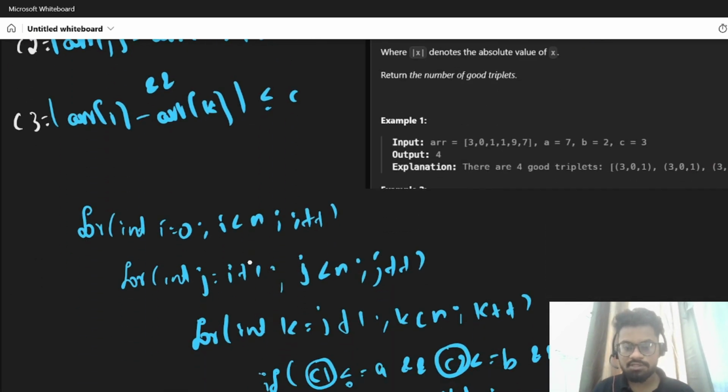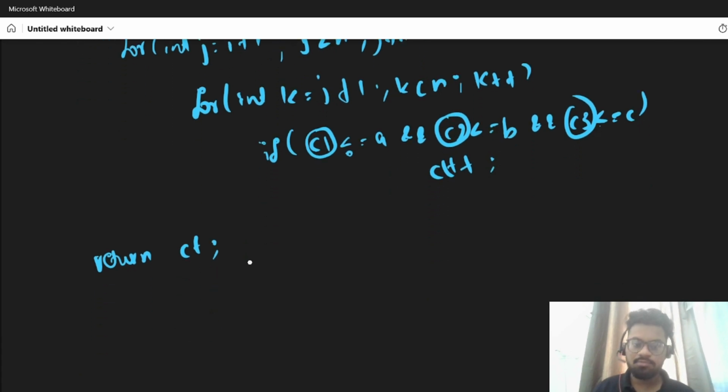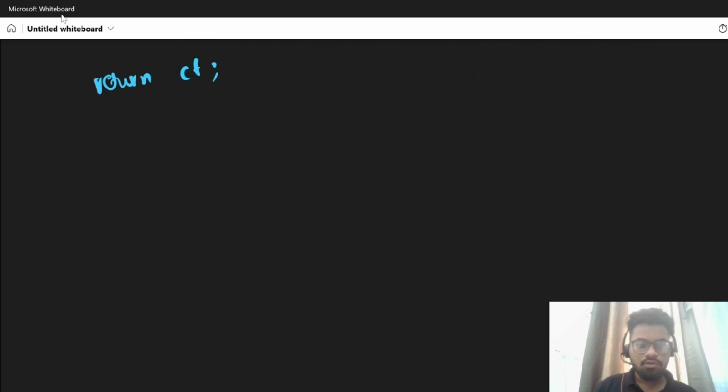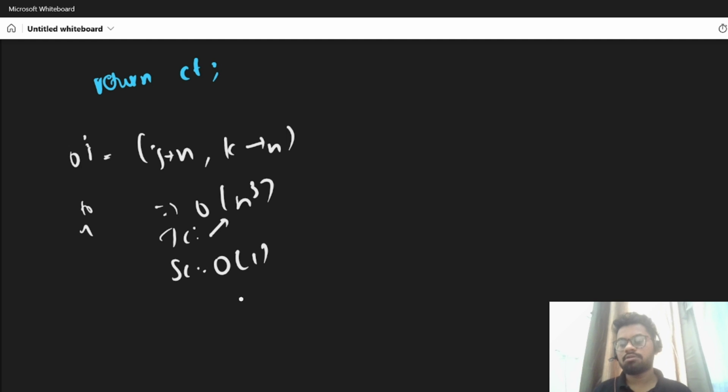What is the time complexity of this solution? As we are iterating inside nested for loops, for each value of i we are running j n times and k n times, and i also needs to be nested from 0 to n. So the time complexity is O of n cube. Space complexity is O of n, because we are not using any other data structure.